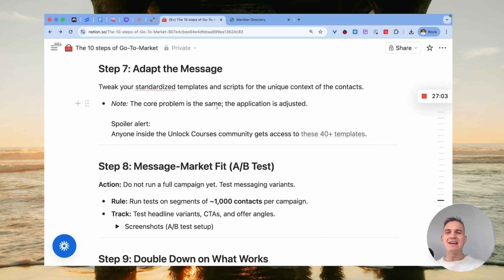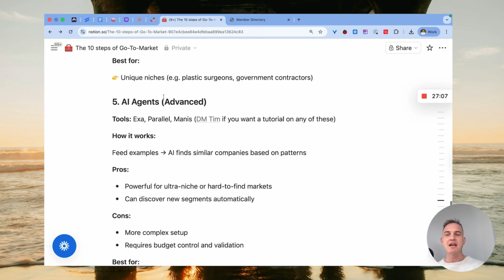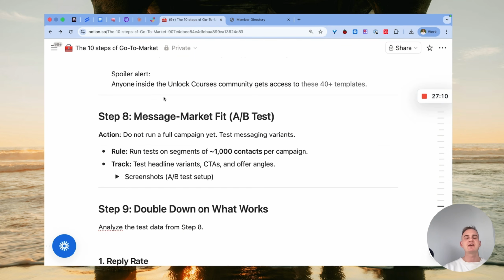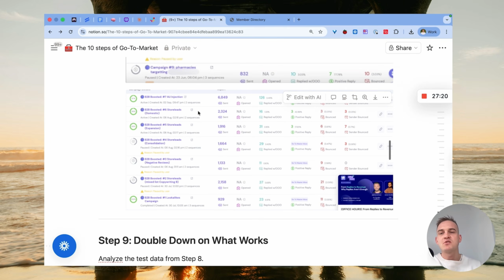And basically that's that. It's just a matter of you adapting the message and making sure that this specific segment, this specific persona can resonate with the message that you're sending. Typically, this is when you then try to test some sort of message market fit. So in this case, I'm just attaching some screenshots, and these are basically examples of some campaigns that we're running for clients right now. So you can see, in this case, the first 5 campaigns can fall flat, but then campaign number 6 is getting 3 positives. Campaign number 7 in this case was getting 42 positives, I believe, over here.